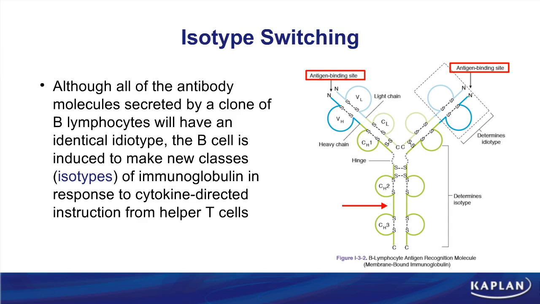What we're now going to talk about is switching of these constant regions of the heavy chain from an IgM and potentially an IgD to the other isotypes IgG, IgA, or IgE. So we are switching the constant regions of the heavy chain to different isotypes, and that's going to change the function of that antibody molecule. Remember, the isotype dictates the function of what that antibody can do. We're going to talk about that a little bit more in the next chapter, so I'm not going to give too much of it away, but it's an important process so that we can gain some additional functions that can help us battle these pathogens.